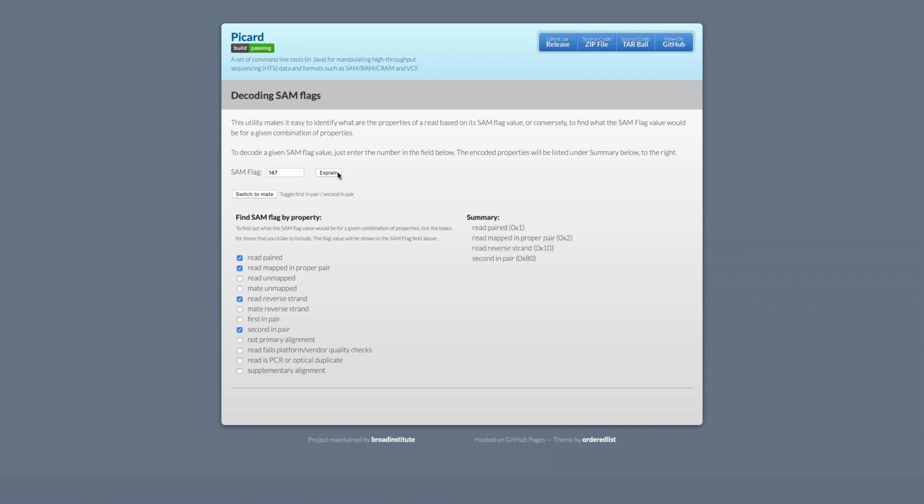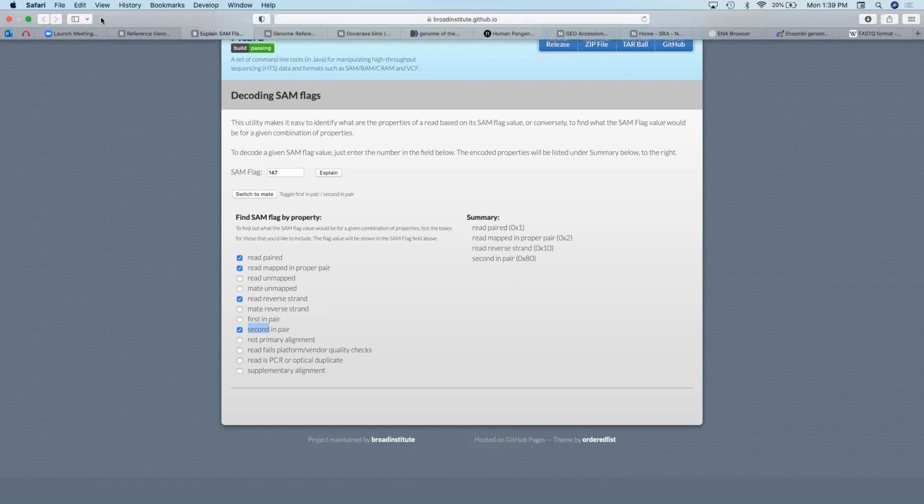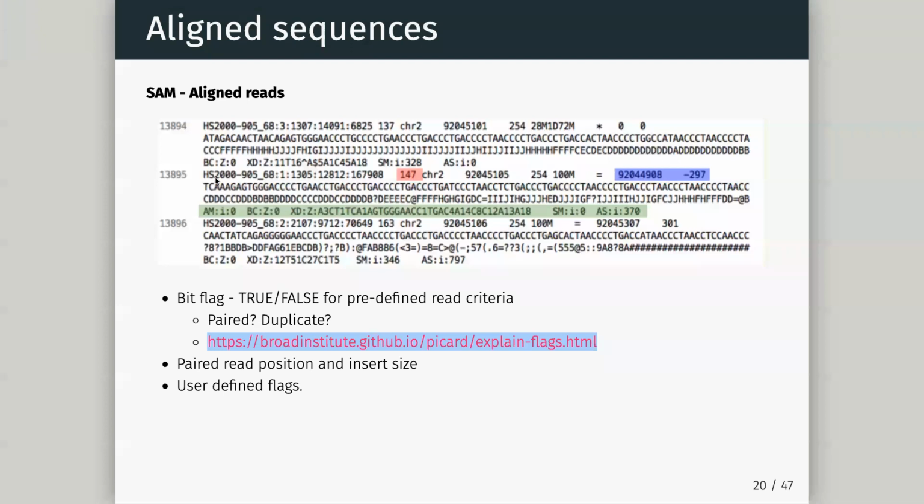Obviously we wouldn't do this one read at a time, the computer would do this. But this little number here, encoded in it, is telling me the read's paired, it's telling me the read mapped in a proper pair, it's telling me the read mapped to the reverse strand, and it's telling me it was the second read in a pair, so it's from the other end of the read. So we can get that just in 3 numbers, right? It tells us all that information. Okay. So that's all the information we have in a SAM file. Remember, we're going to encode this as a binary alignment map later.